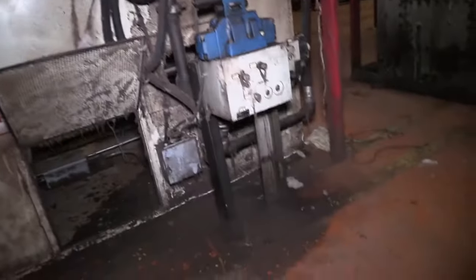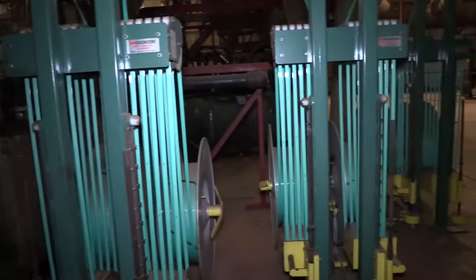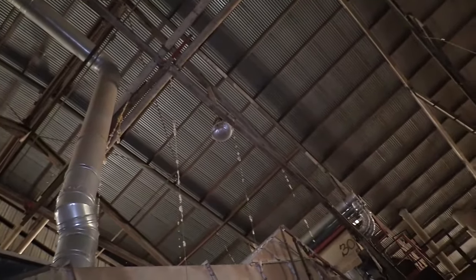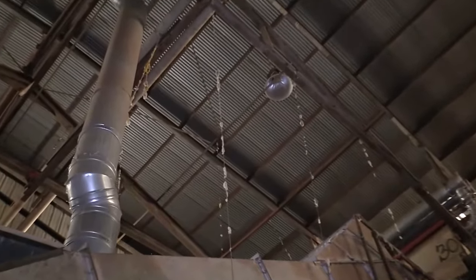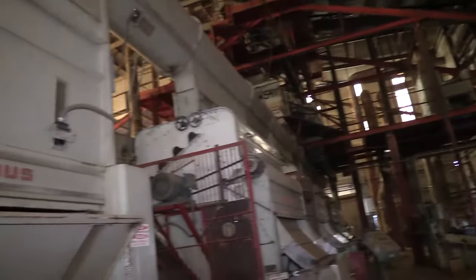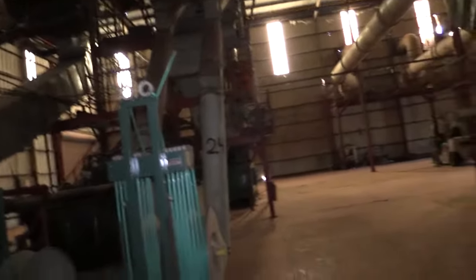I know this is going to be probably a lot of B-roll for you because there's just so much to look at. Oh, look, there's cotton even on those. Holy cow. Do you see that? There's even cotton on these. That's pretty cool. This was probably really hot in here. I mean, it's hot in here now anyway, but when you got cotton in here and all the machines running, oh my gosh, I bet it was blasted hot.